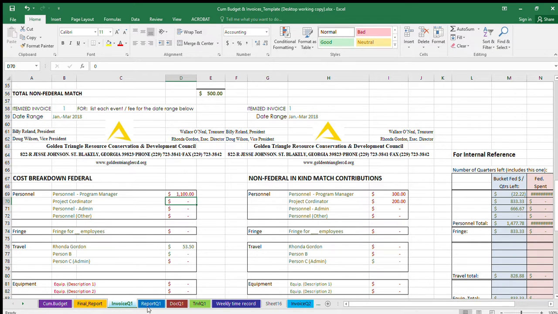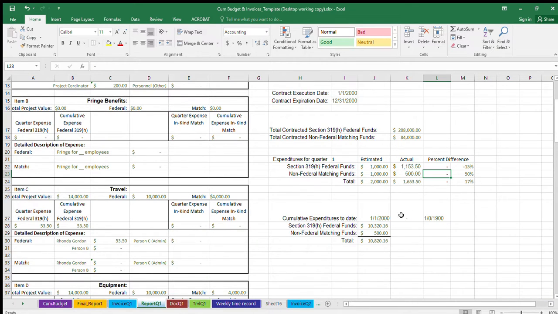So going back to my report now, it's showing that jumped up. So it shows 15% difference. However, it inserts a little negative right there. As you can see, even though, and in fact, it should be a positive because this is over.